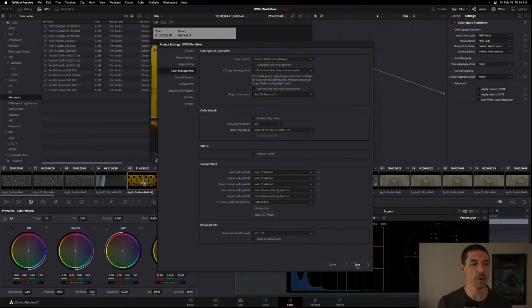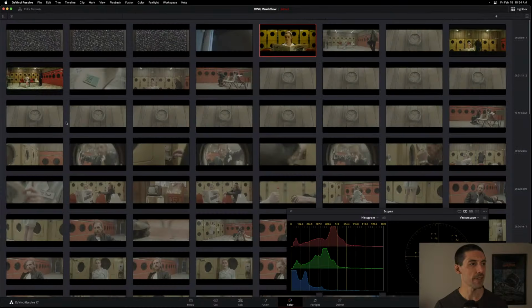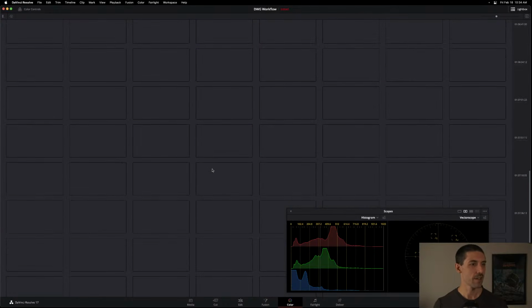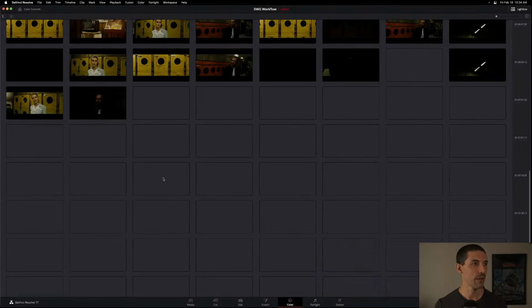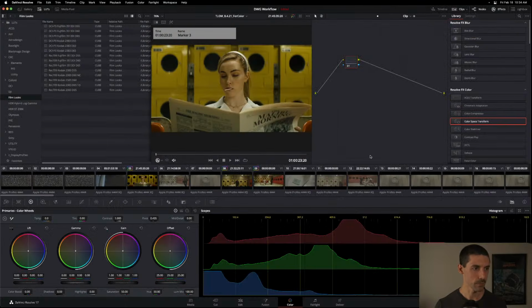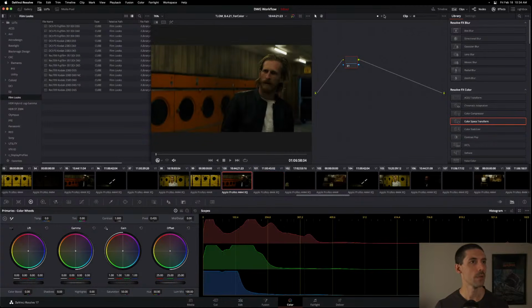But where this question is arising from is the fact that regardless of my input dynamic range from my original source, let's just say for the sake of example, I don't think I have anything that quite fits this example here in the timeline. Let's look at this shot here. Let me just make sure we've got all of our mapping happy.